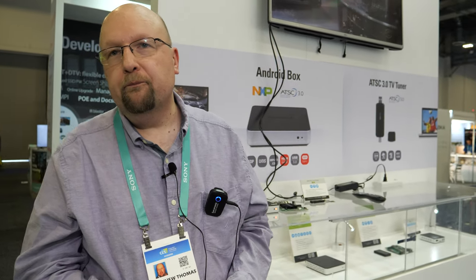Until now there's been only ATSC 1 in the US — it skipped ATSC 2. There were discussions about different technologies and eventually it all just turned into ATSC 3. In the era of cord cutting, a lot of streaming services aren't able to offer local channels through their streaming services because they don't have the rights. So a lot of cord cutters are picking up an off-air signal to get their local channels.